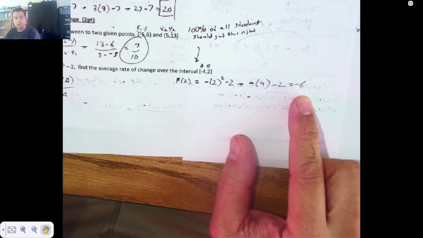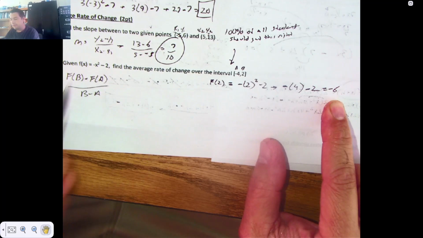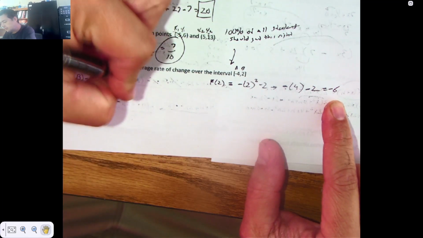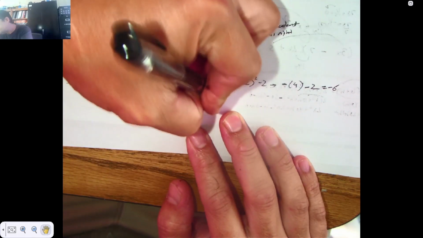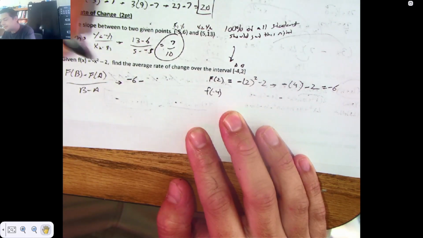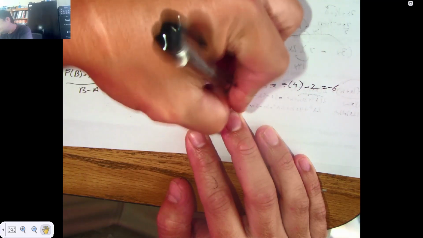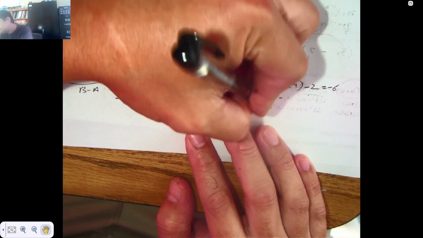I'll show all the work. We have a negative symbol. We have a 4. We have a minus 2. So a negative 4 minus 2 is negative 6. That negative 6 will go right here. Minus because there's a minus. Now I got to figure out f of a. That is f of a negative 4. Back to this. A negative 4 squared minus 2.